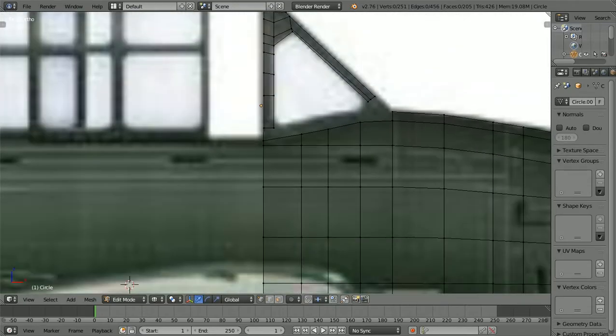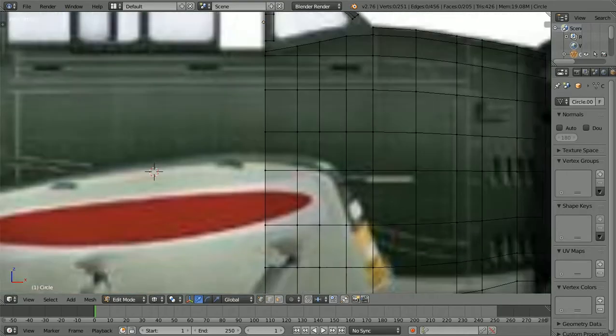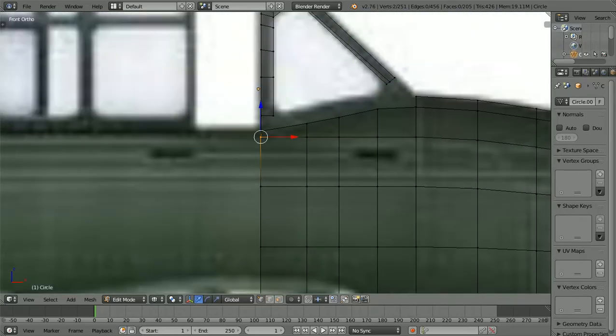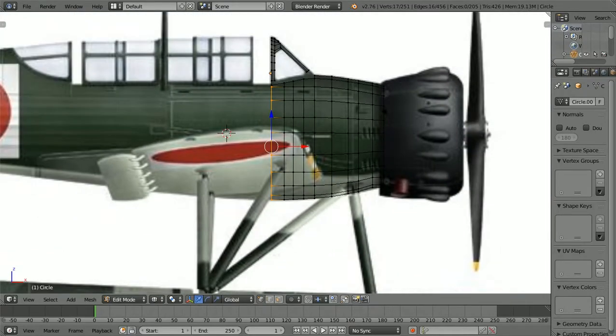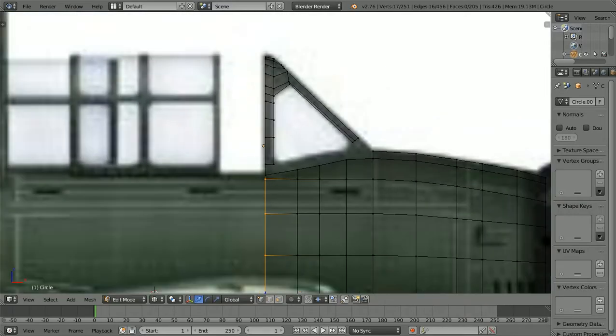Okay, now another thing I want to do is I can actually grab this whole line. We can do this the easy way.